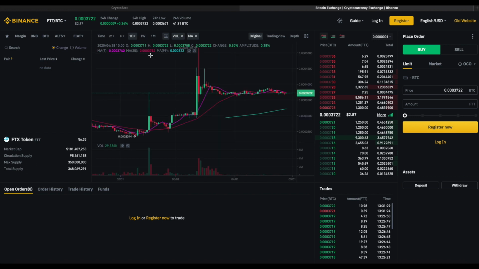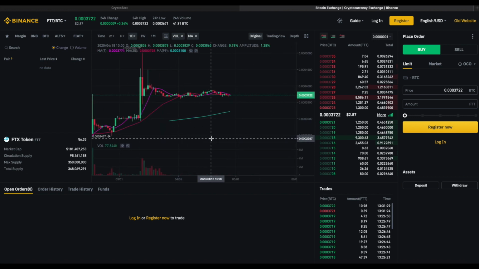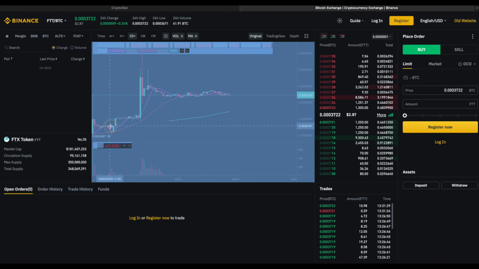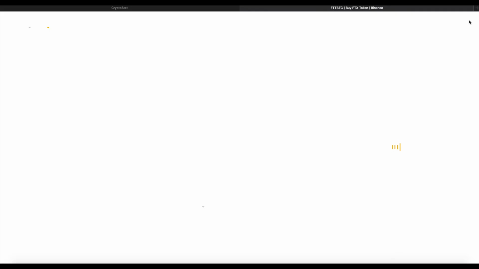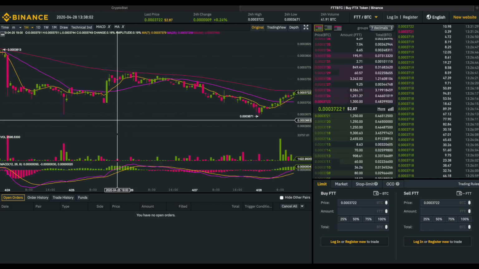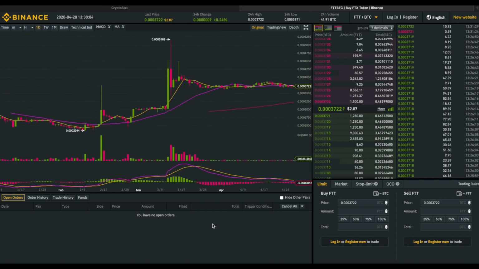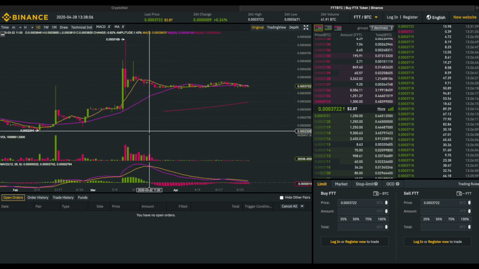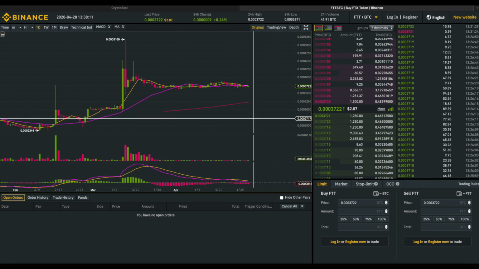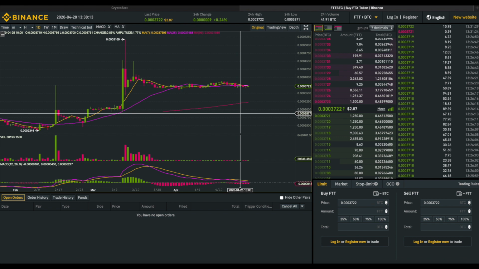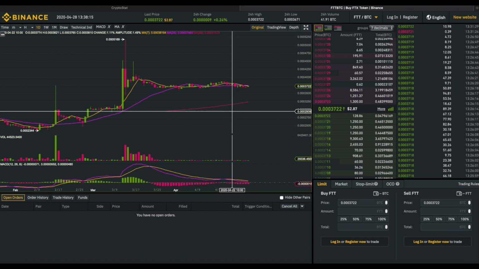So let's go ahead and have a look at what happened to the price in the last 2 days. This is a Binance issue right now, not a CryptoStat issue. Let's refresh that. Let's just go to the old website for a second, just to make this simpler. Let's have a look at what happened in the last 3 days to the price. From the fourth, what are we on now? The 25th, and it was probably the 22nd or so. Right here, about here, it was about 14 BTC volume.